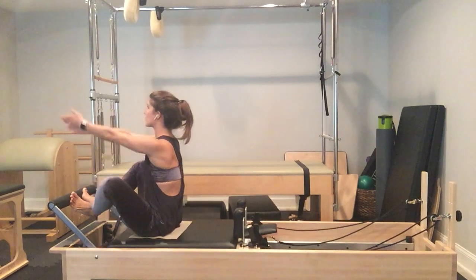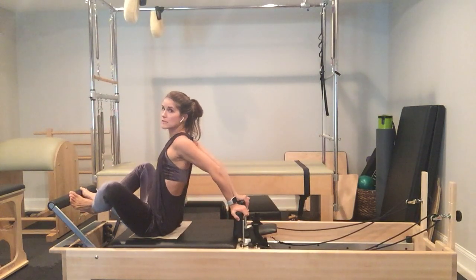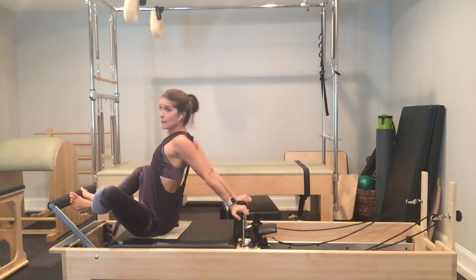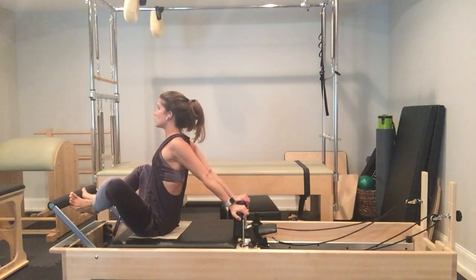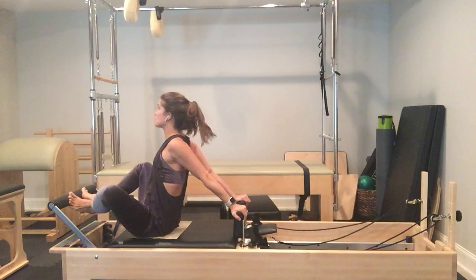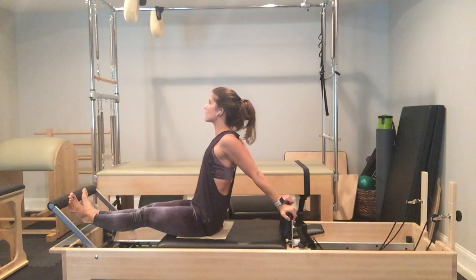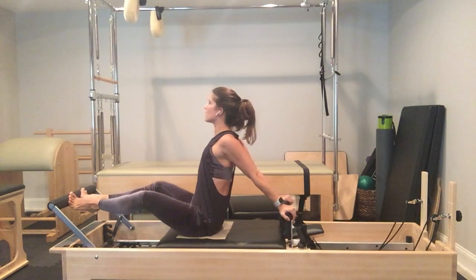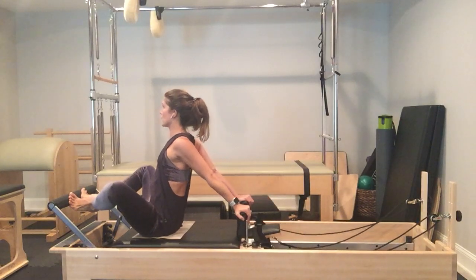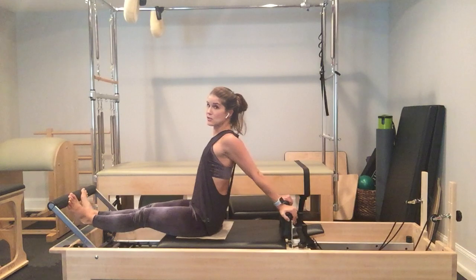I'm going to flip my arms up, around to the side, locate my shoulder blocks, press up out of my shoulder blocks. I'm not popping my ribs, but I do have a nice, wide, open collarbone chest area. Think chest expansion. I'm going to press out on 1 on the inhale. Drop my feet under on 2, exhale. Inhale up on 3. Exhale, put the carriage back in on 4. Reaching out the entire time, hollowing out my underarms, engaging my lats.